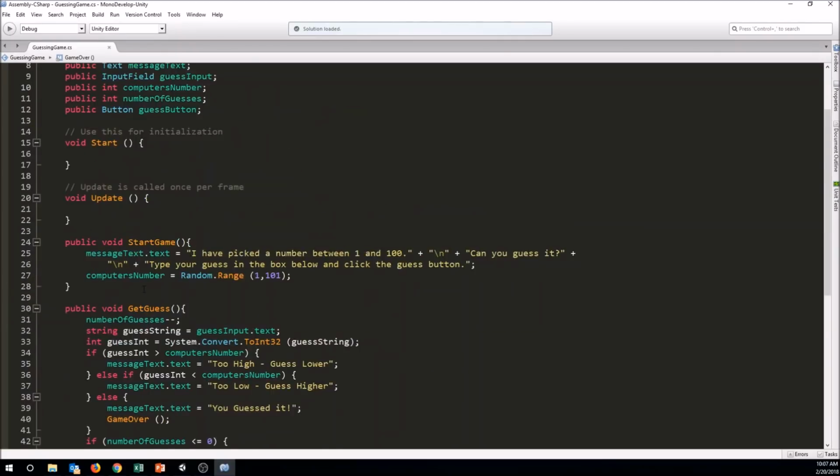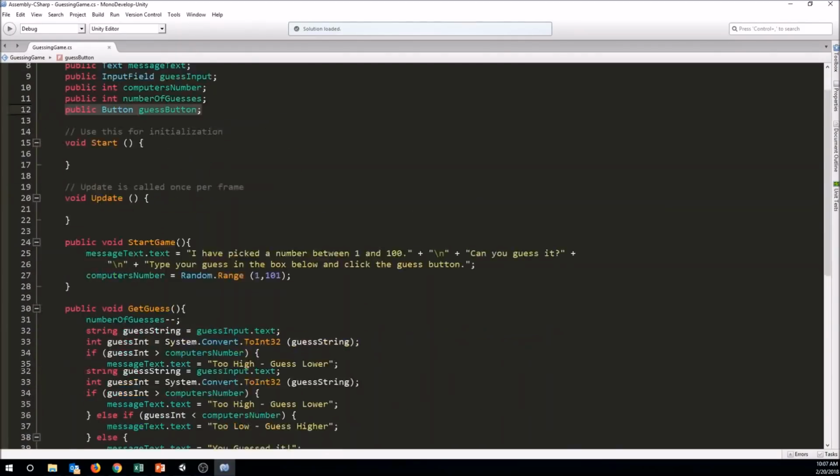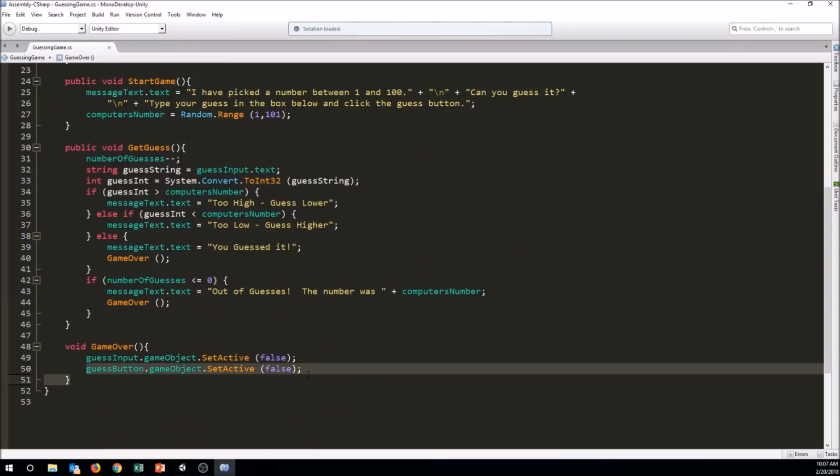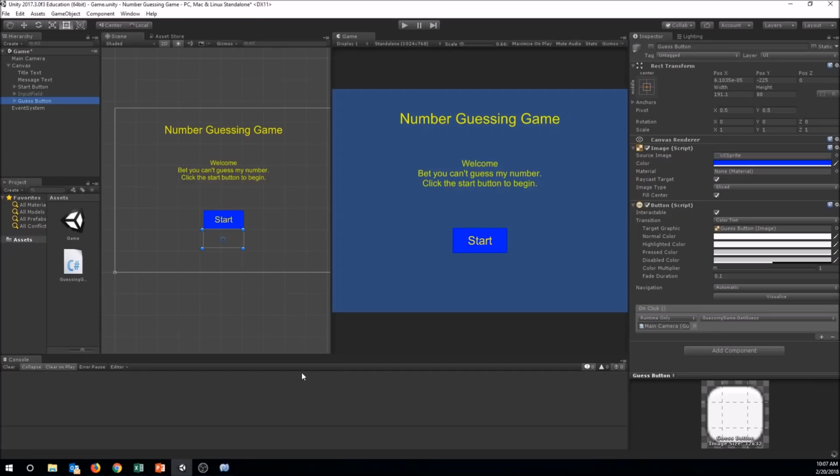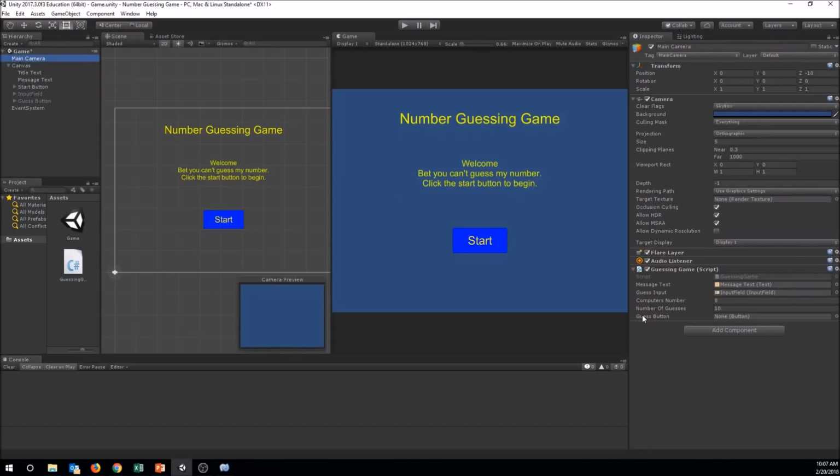There's one more step here. We make the variable. We go ahead and turn it inactive, and then out in Unity, we see the variable here, but see how it says none here? So we actually need to tell the script here which one of our buttons out here we're talking about. So I'm just going to go ahead and grab my guess button right here from the hierarchy, drag and drop it into the box here, and now the script will have a reference to this particular button, the guess button, and that will also turn off.